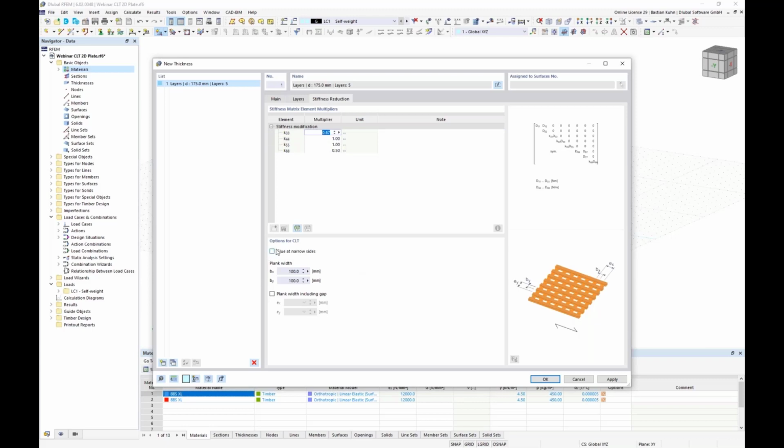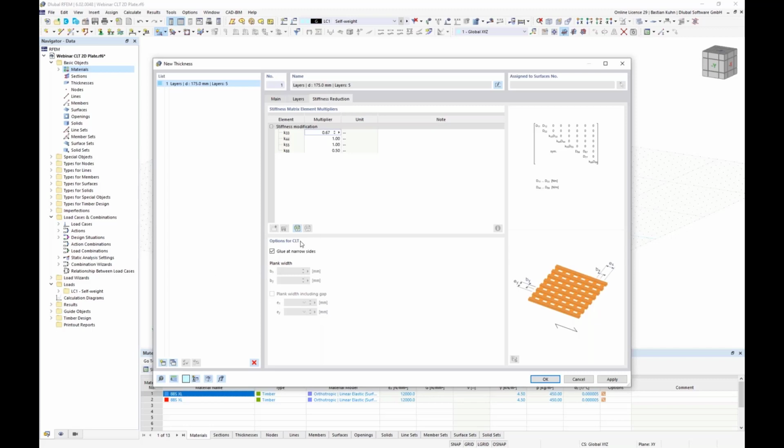Here on the bottom of the third register that has now opened, I have options especially for CLT design. I could use glue at narrow sides. The reason for this is that most of the producers are gluing their CLT on the narrow sides, at least for the production process. They do not assign it for the stiffness, because this is in the values that I just showed you. The EY, you saw it, is still 0 there, but they are using a little bit higher shear strengths. But stiffness, because of cracks in the boards, they are not increasing it or not regarding it.